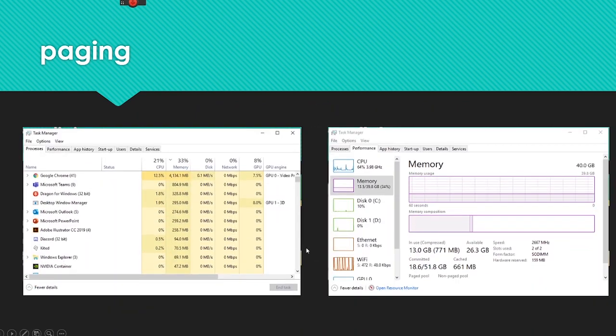We can see these aspects from the Task Manager, which is a utility within Windows 10. Right here we can see that this is the memory, or RAM. Every single program is allocated a certain amount of RAM or memory in here. So 259 megabytes, and we can see right here on my computer I have 40 gigabytes of RAM, and we have 26 gigabytes available and some virtual RAM right here that is extra.